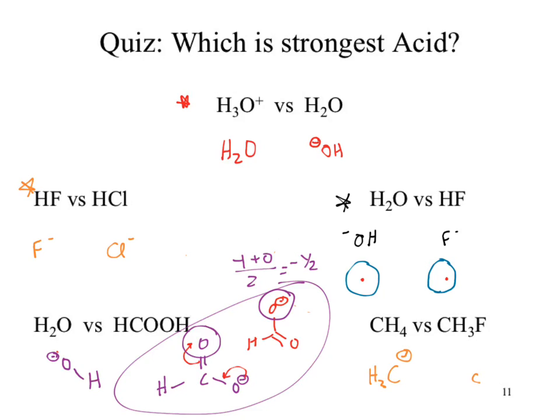CH3 minus, we end up with H2. What is the difference between these two structures? Hydrogen versus fluorine. Okay. We're not looking at a size effect now. The charge is still a -1. That charge is held on a carbon in both cases. Okay. Carbon is the same atom in both cases, so I move to a molecular effect.